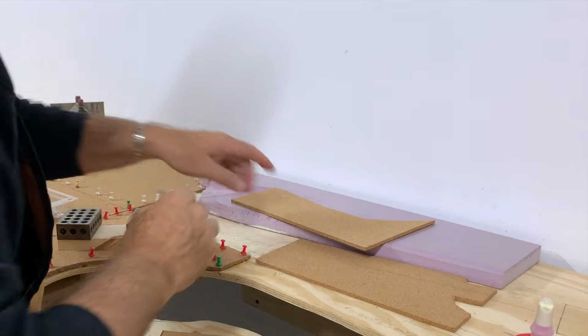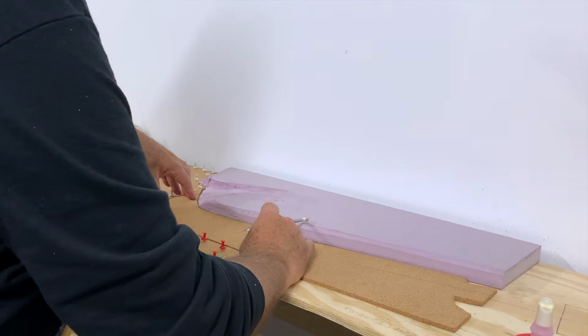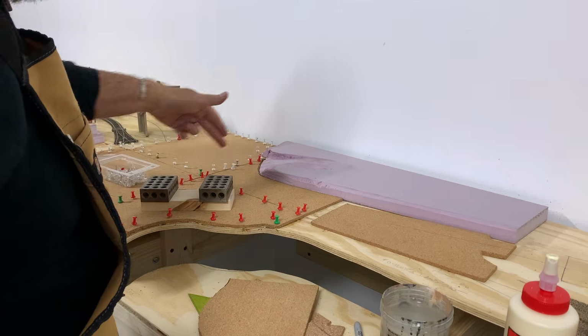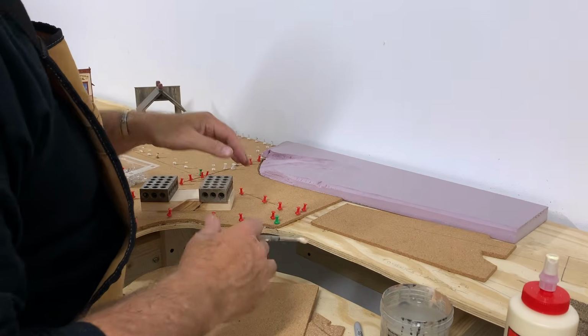I've also started to rough in some of the landforms here with the pink foam. That's just to make it easier to know where the cork needs to go. Another thing I'll need to do once this is dry is go back with a straight razor blade in between these sheets to make sure I didn't glue these two sections of layout together.